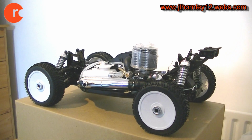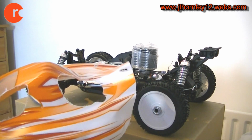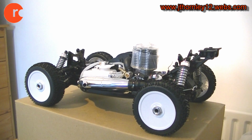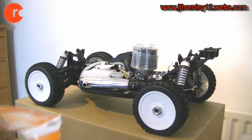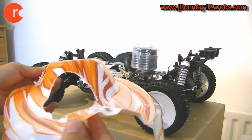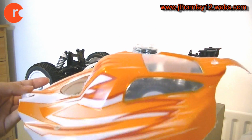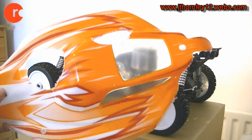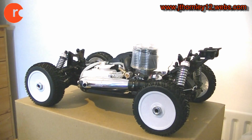So now we've taken a closer look at what's actually included inside the kit, let's take a closer look at the buggy itself. Before we go to the buggy, let's look at the body shell and actually the new design of these ones. The latest 2012 edition has loads of new features over the old versions of Hyper 7. First one is this one. You can see we have an aerodynamic body shell. Alright, the previous body shell was very different shape, but this one has a much more aerodynamic style with the parts here making this one more aerodynamic when it's racing as well. So it has loads of different features. That's just one of them, but obviously we have loads more new features in the 2012 buggy. Let us take a closer look.